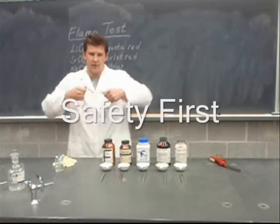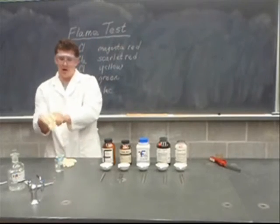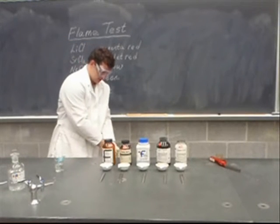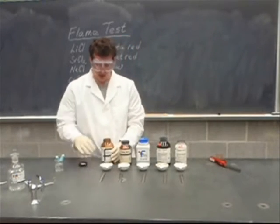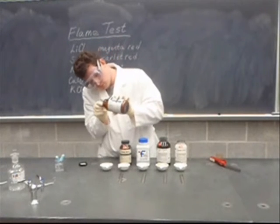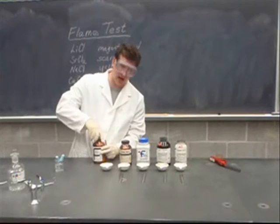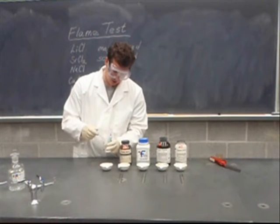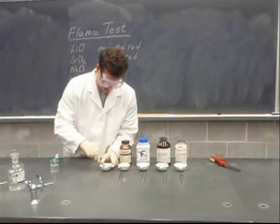So first thing you've got to do before you do anything is make sure you have your safety equipment on. Goggles, and whenever you work with any chemical, you should always wear your gloves. Now, what we're going to do is add a little bit of each compound into each bowl. When you finish adding a compound, always move it out of the way, especially when you're going to be using open flame, which we are later. Add a little bit of water to dissolve our compound.